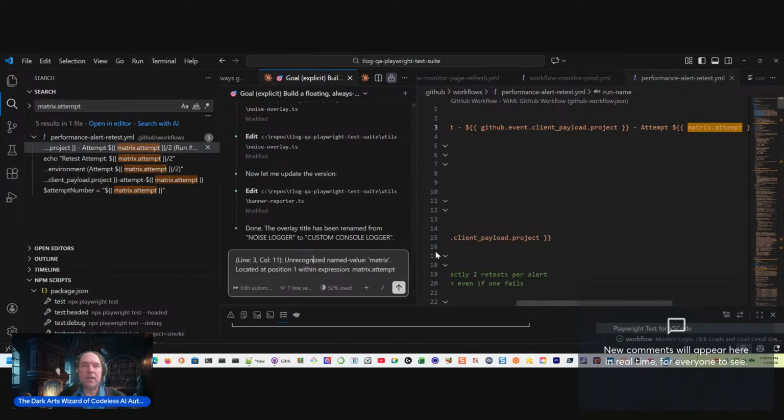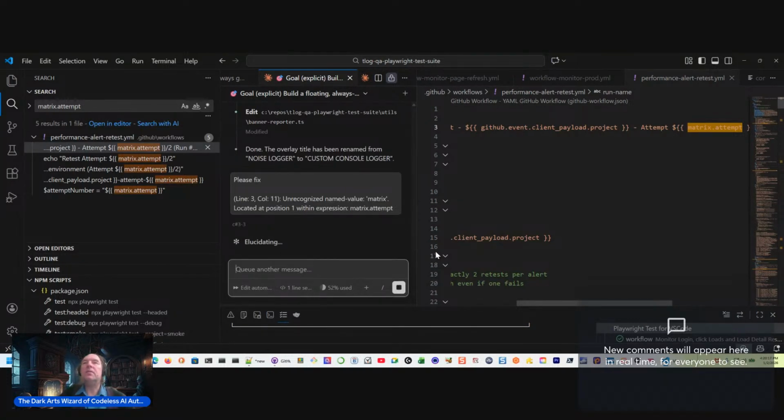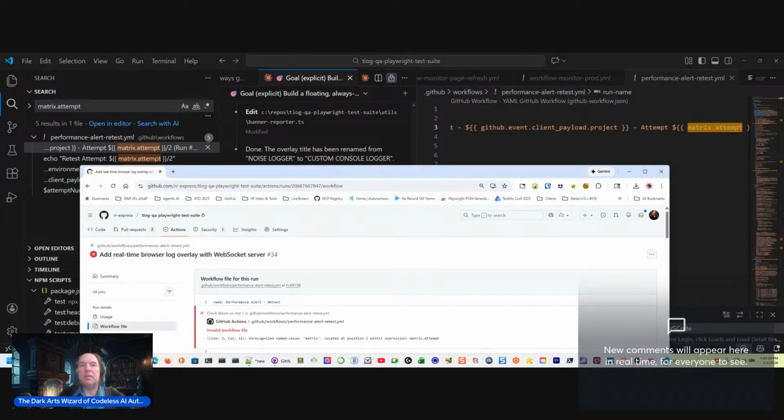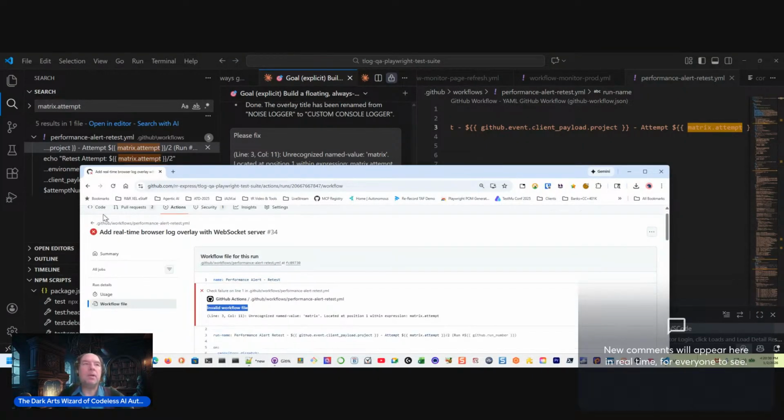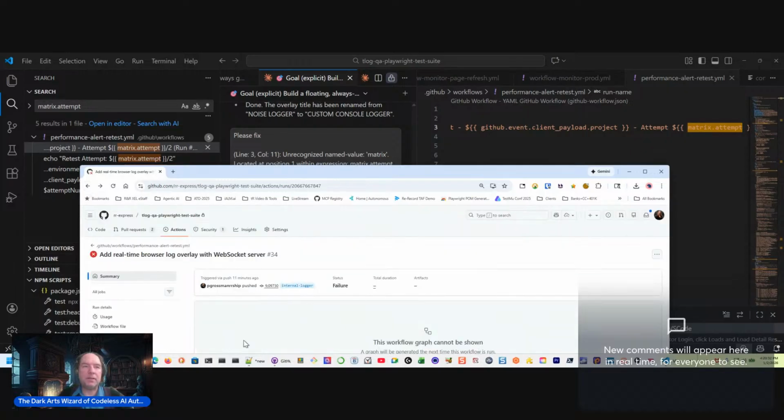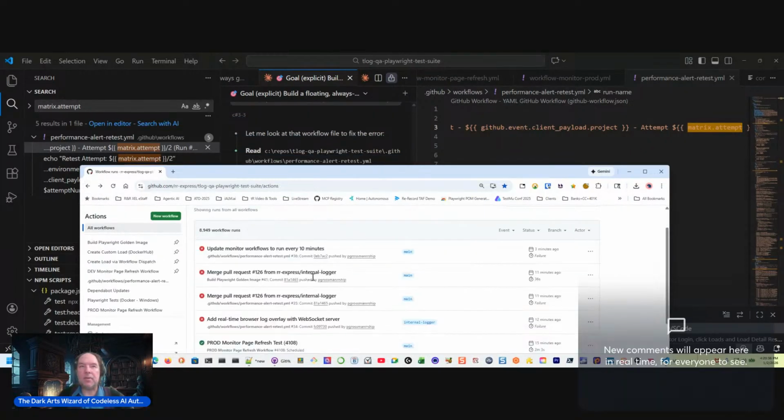We'll say please fix. Please fix. Because I don't want this. It's an invalid workflow. And while we're looking at that, we're going to go back a minute. I'm going to take a look at what else I had over here.